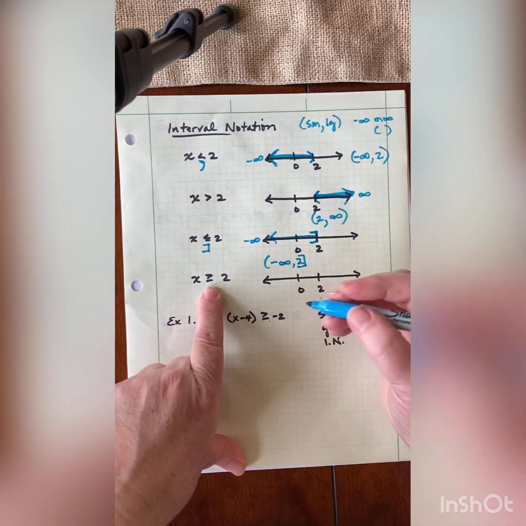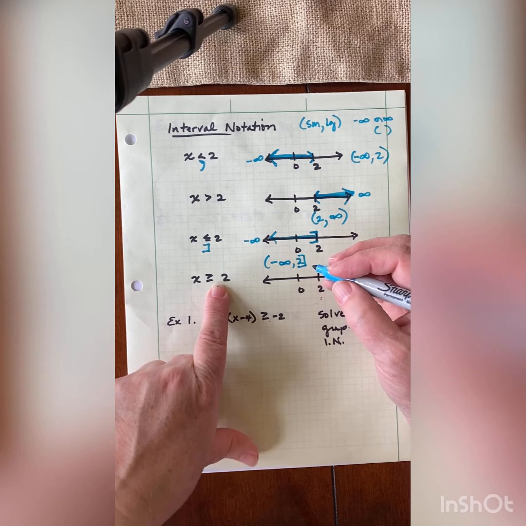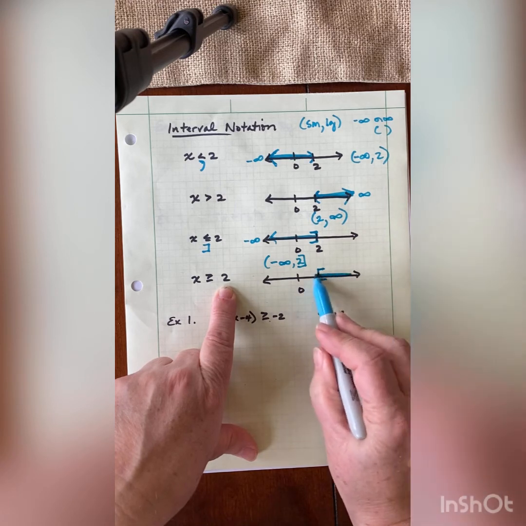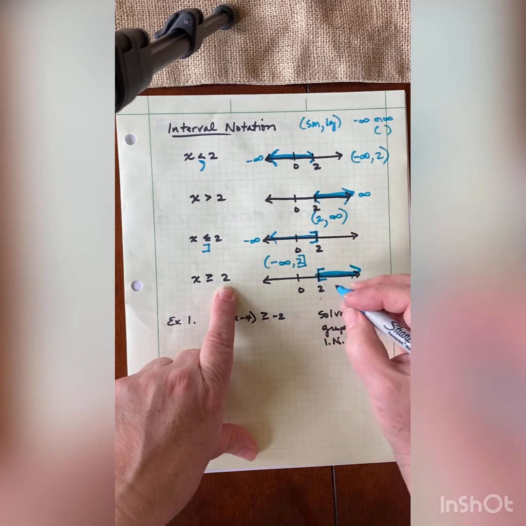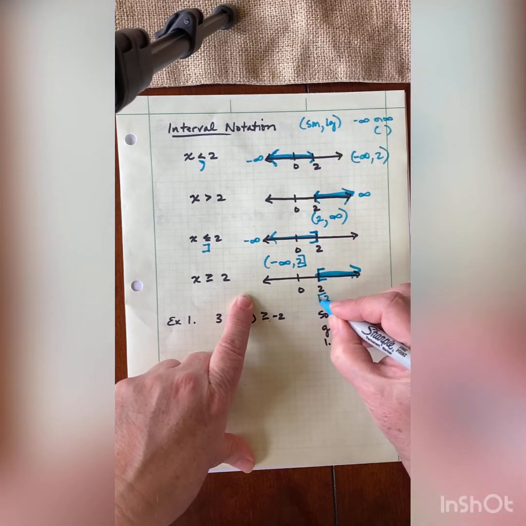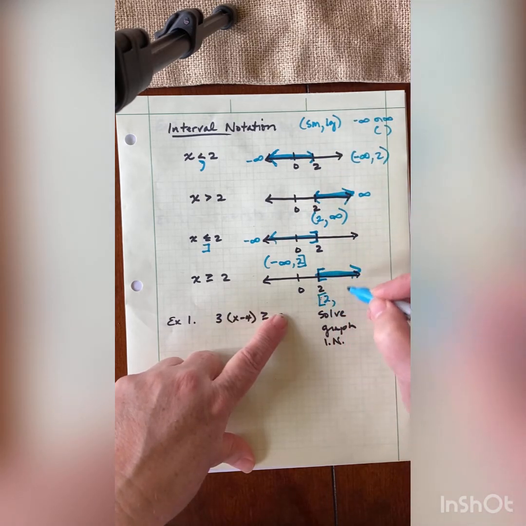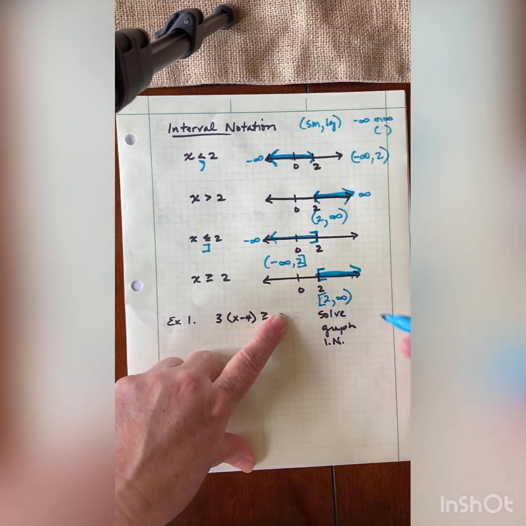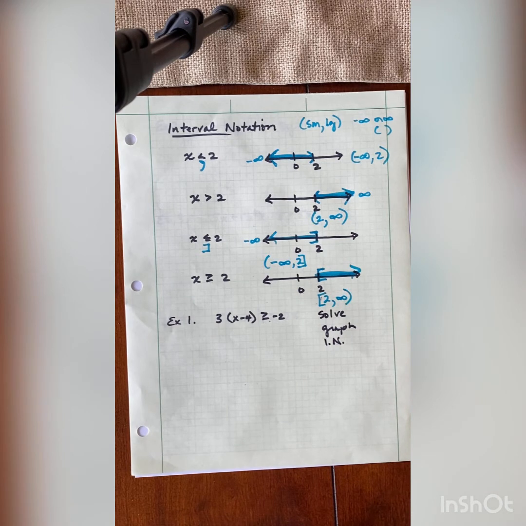Let's do this one now. So now I have greater than or equal to 2. Okay, so at 2, I'm going to have a bracket, everything up here. So smallest possible answer, 2, and it has that bracket, comma. Largest possible answer goes infinity with a parenthesis, and there you go. Okay, so we're going to use this to write our answers in interval notation.